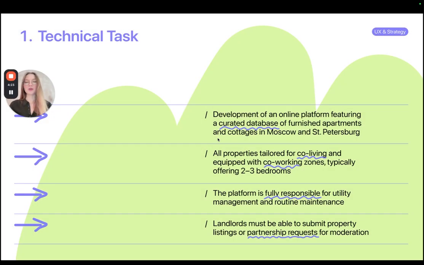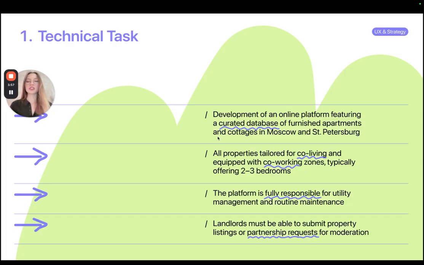To kick things off, I began by carefully analyzing the initial project brief. The task was to design a user-friendly online platform featuring a curated database of furnished apartments and cottages in Moscow and St. Petersburg. All tailored for co-living with co-working zones, typically offering 2 or 3 private bedrooms.